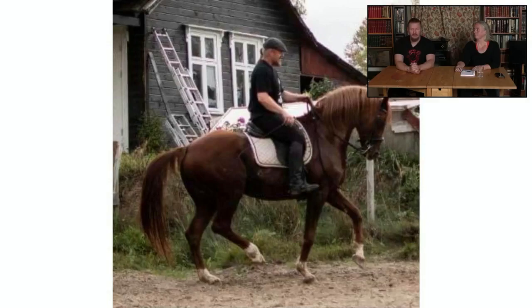But anyway, you can see the horse is forcefully pushing off with his hind leg. And still the parallelity is pretty good. Quite typical for me is that when I really put energy into it, the horse tends to lift his hind legs more than the front legs, which is sort of backwards compared to most people. That's because you're very good at controlling the hind legs, but you have been not so good at letting the energy through the back.